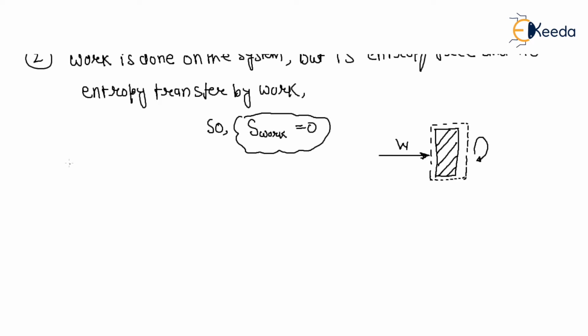Like that, if you take a piston cylinder arrangement, right, and if you churn the device, this is your system. If you churn the device, that means you do a shaft work, right? If you rotate, is there entropy transfer? No. Why? Because this is a closed system, no mass transfer, and also it is insulated, so there is no heat transfer.